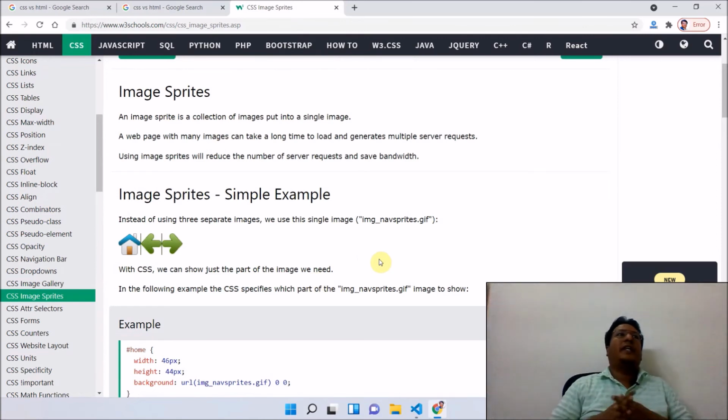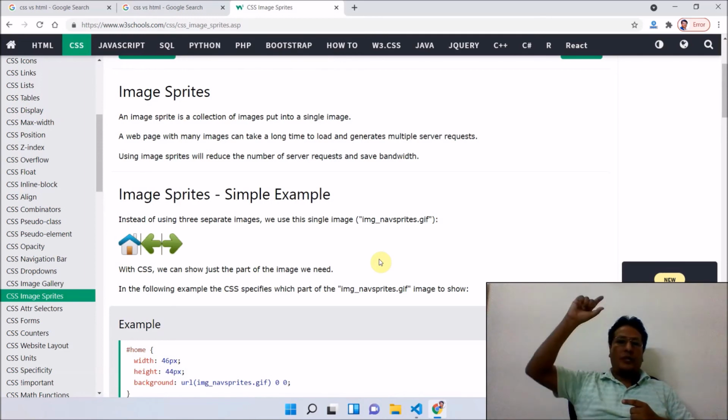Image sprites are again very important for your interview purpose also. So what happens basically, normally when you request your website from server, it returns you lots of images. Now suppose you have 100 images. 100 images will take some time to load, but you want to make your page load faster. In that case, you can use this technique called image sprites. Using image sprite, you can call one big image inside your browser, and that whole image you can use separately as per your wish, as per your need. Like suppose you have India map.